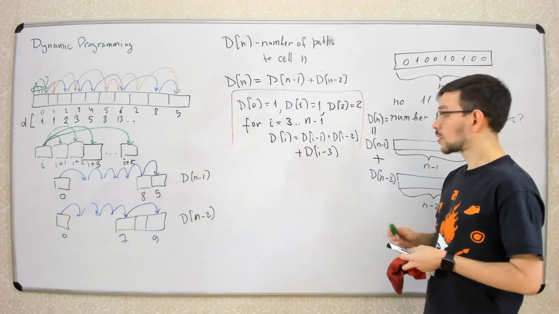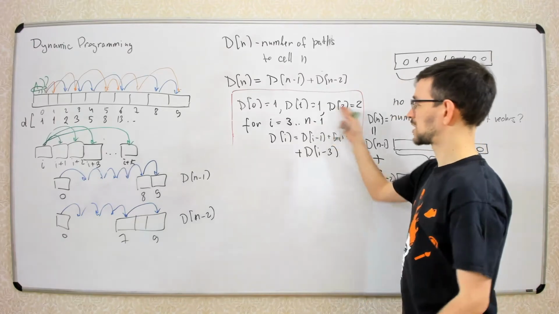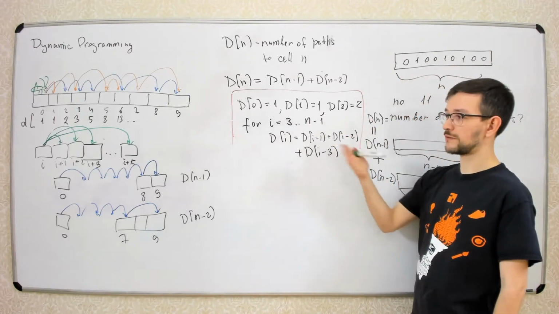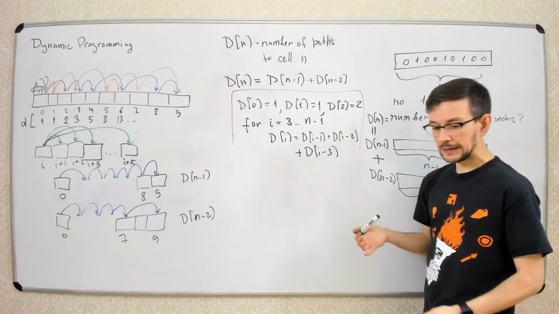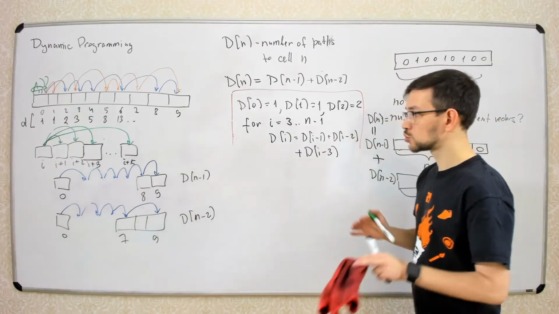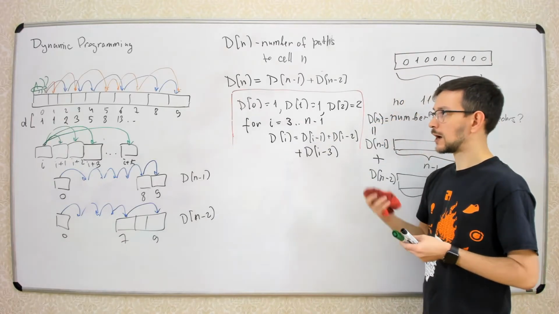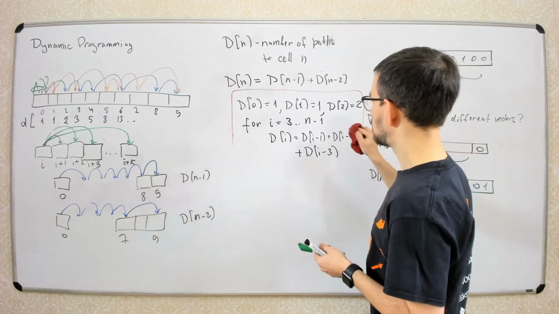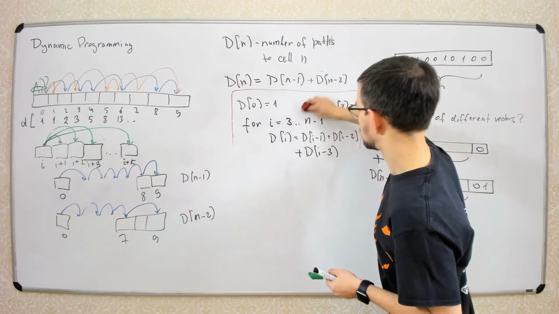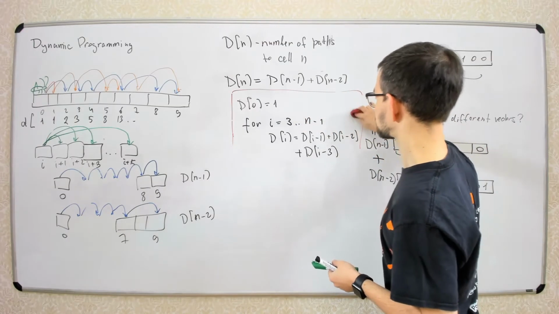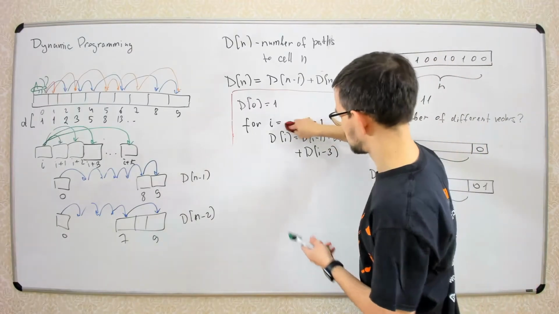Then it becomes a little bit more complicated, so you need to calculate the first k cells by hand, and you don't know the value of k. Situations like this usually can be optimized like this. Let's calculate only the first value by hand and make the cycle from the second one.